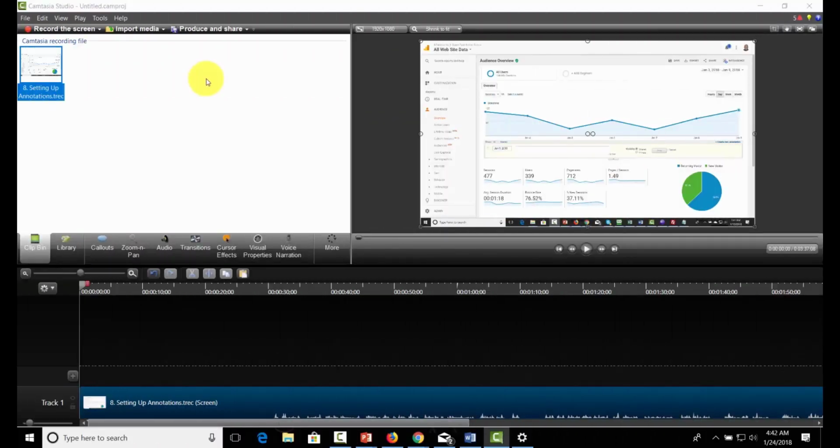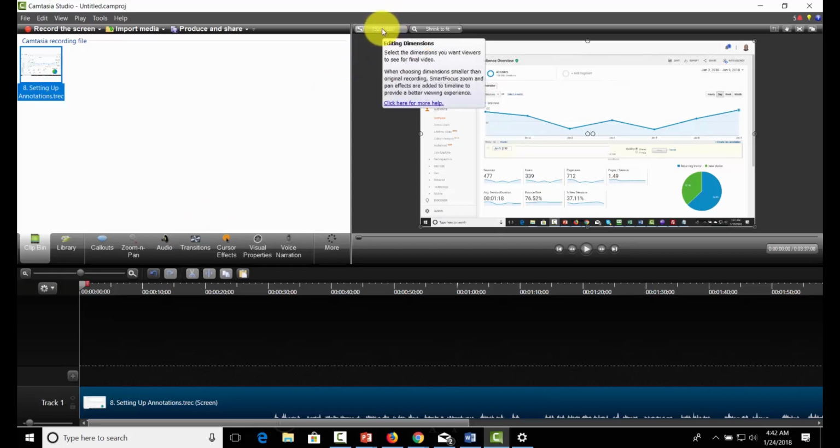Welcome back. You are now looking at the editing screen for Camtasia Studio. And regardless of which editor you choose, you are going to want to choose one that gives you a timeline where you can see both the audio and the video at the same time. Now, one of the things that you'll notice about this particular editing process is that we are going to edit in the dimensions that we want the video to appear in.